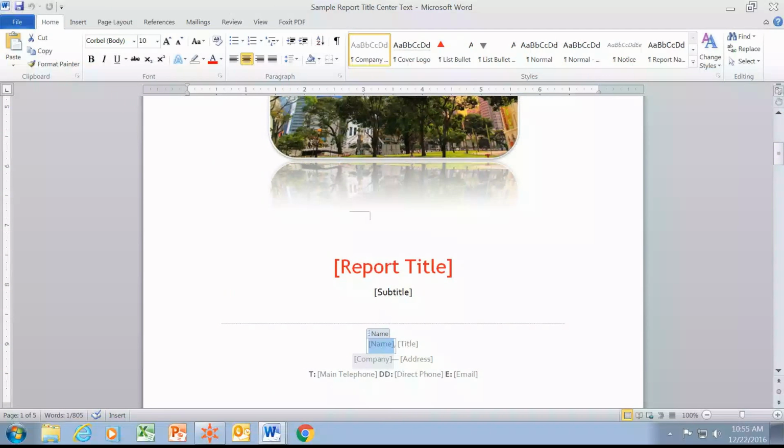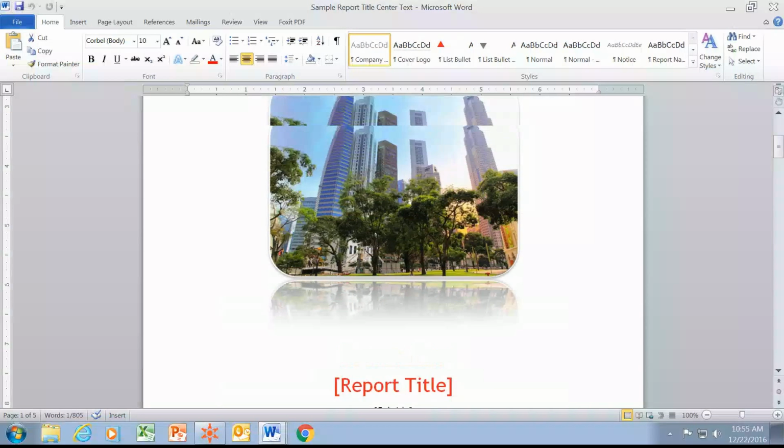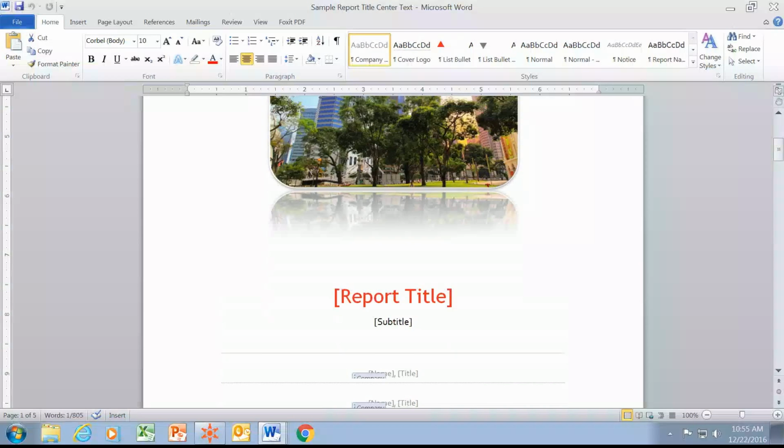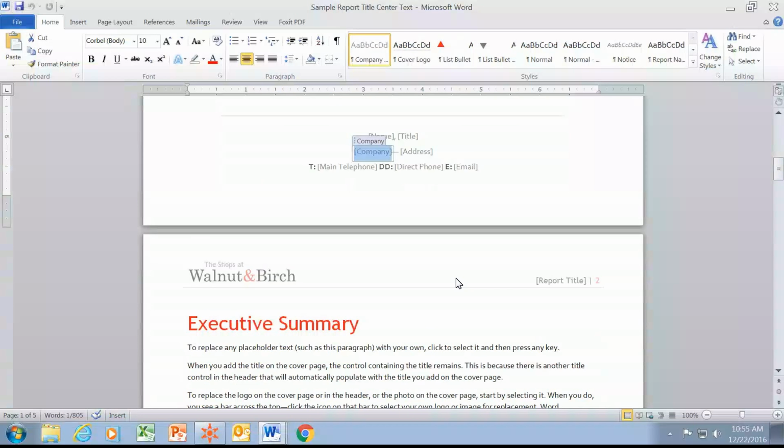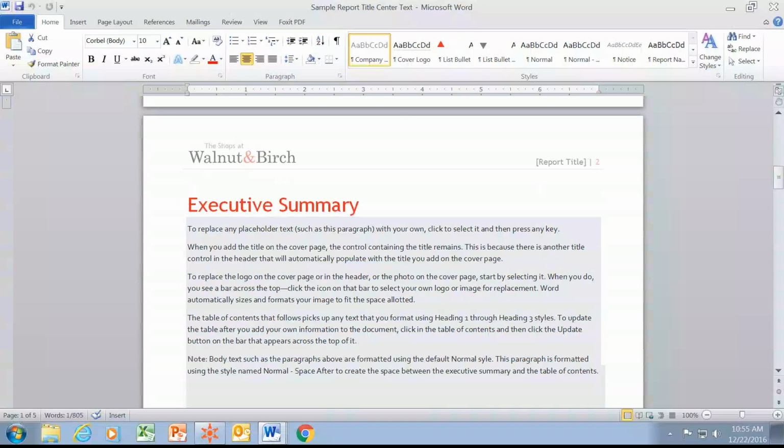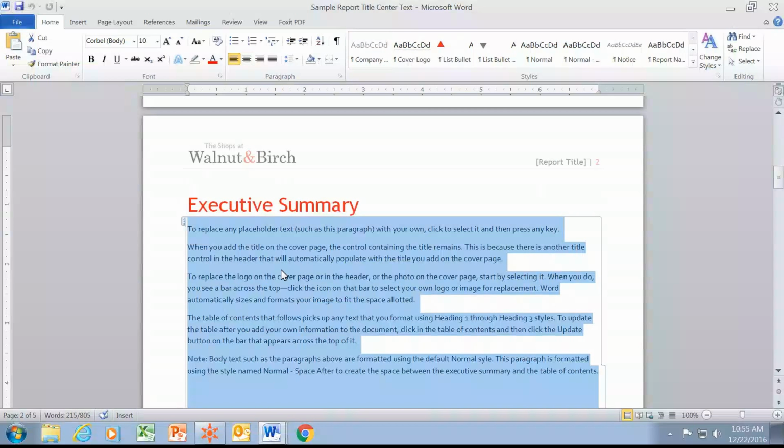If I keep clicking, all of this information is center aligned just on the title page of this document. As you'll notice, if I were to scroll to the beginning of this report and to click on the body text, that returns to left alignment, which is the most commonly used alignment in Word. That gives you an example of center alignment.